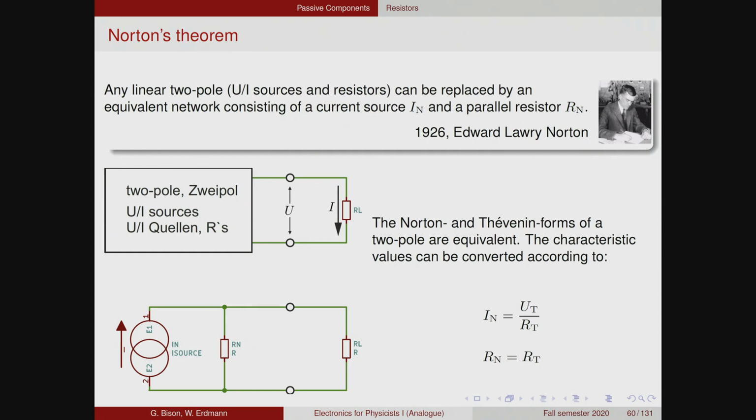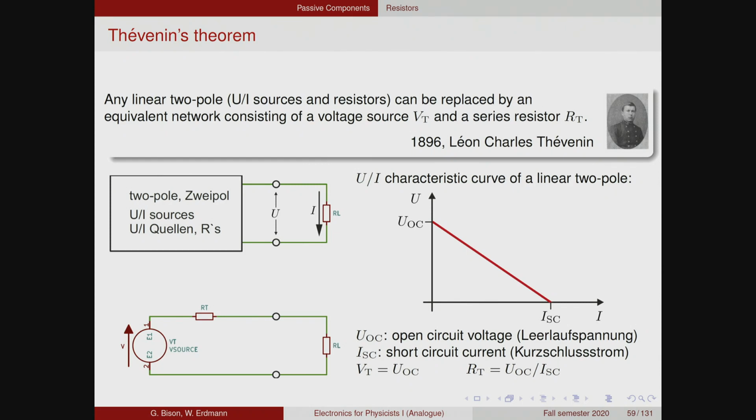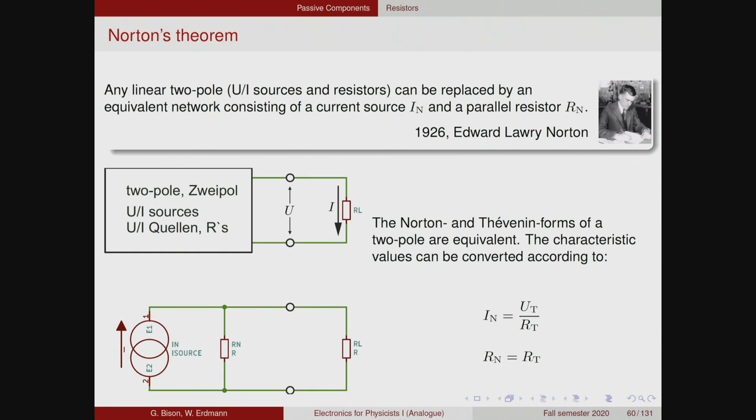And that's important to know. Well, for this reason, you can, as long as everything is linear, approximate a voltage source always with a perfect voltage source and a series resistor. We already talked about the internal resistance of a non-perfect voltage source. And basically, this is the justification that as long as everything is linear in your source, this is a perfect model. So you can have an arbitrarily complex voltage source, and as long as it's linear, it behaves exactly like this, and this perfectly models the behavior of the device in your lab. Same is true for current sources. This perfectly models the behavior of a current source as long as everything is linear.